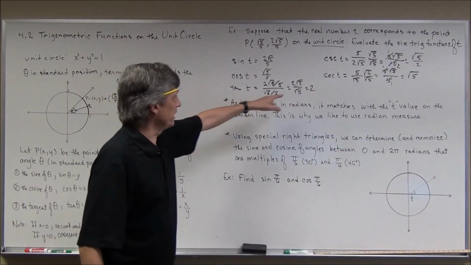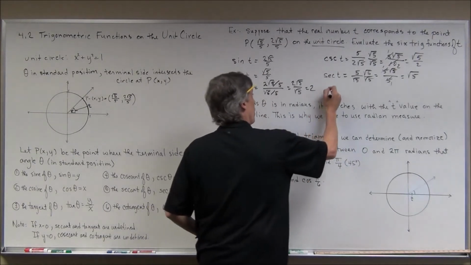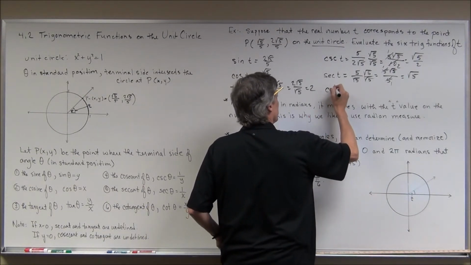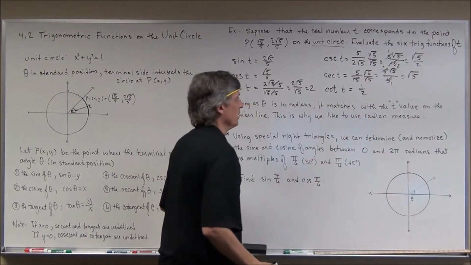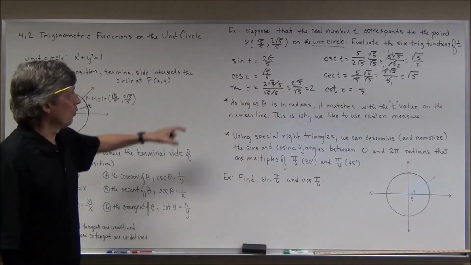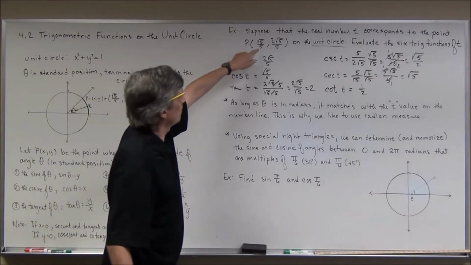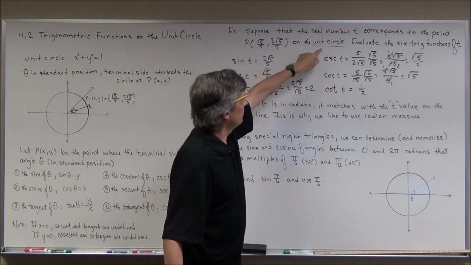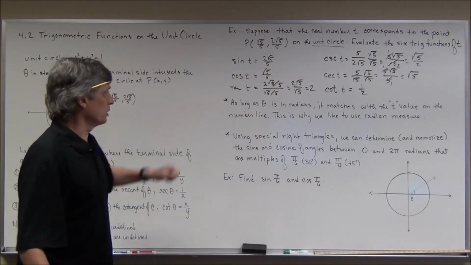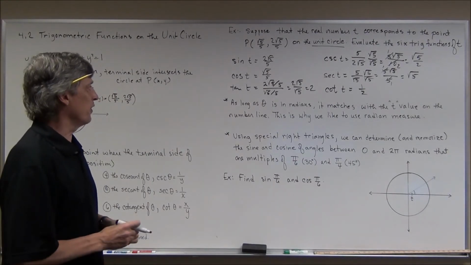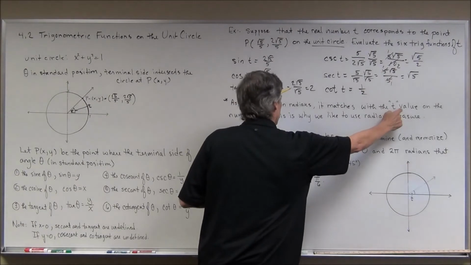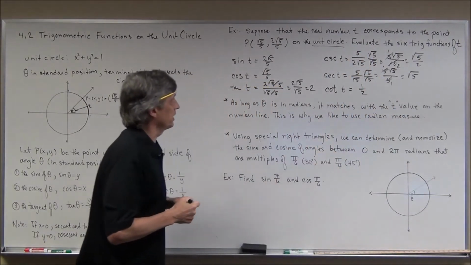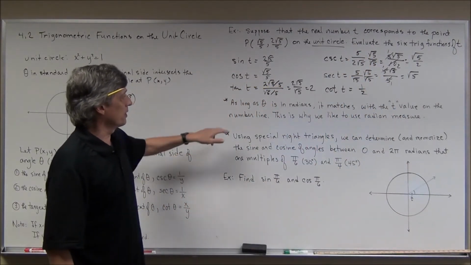The tangent of t turned out to be 2, so the cotangent of t turns out to be 1/2, the reciprocal of 2. That was really very easy once you have the sine and the cosine. And it comes from this ordered pair because it's on the unit circle. And this is what I mentioned before. As long as we're dealing with theta, our angle in radians, the angle matches up with this t value that they're talking about in this example as far as a real number on the number line.